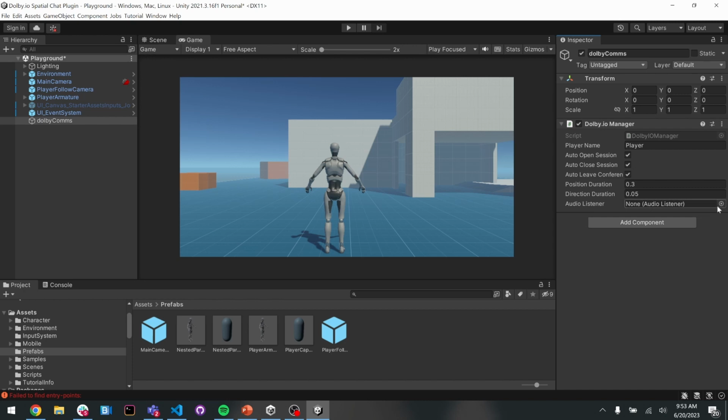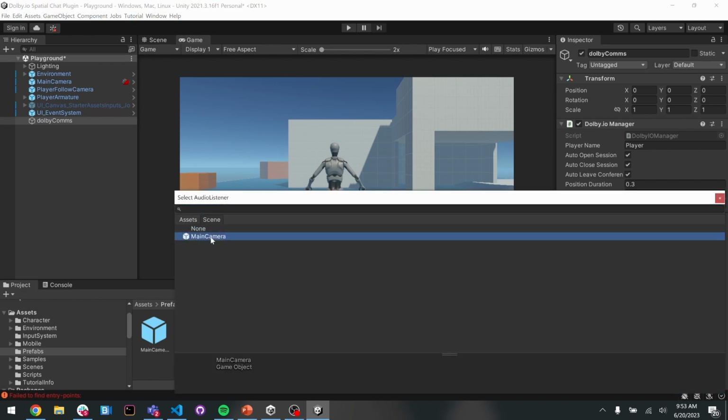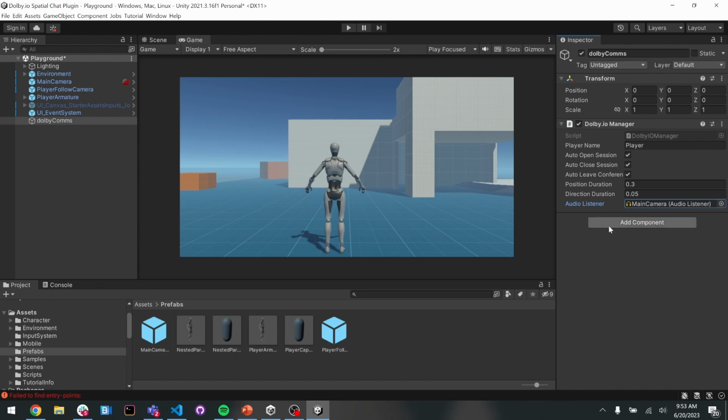Inside the Dolby.io Manager, we're going to want to set the main camera as the listening object. So what this is doing right here is we're just saying wherever the main camera is, that's where we want our audio listener to be picking up audio. So in this case, we want it picking up from the default microphone on the system.